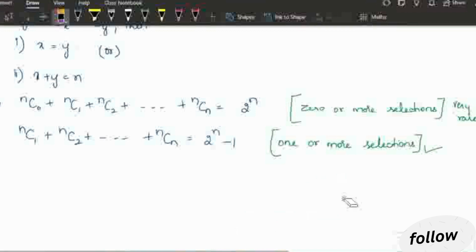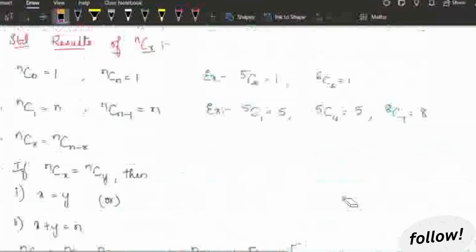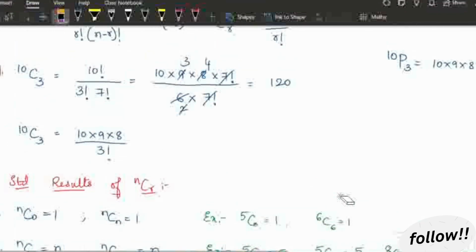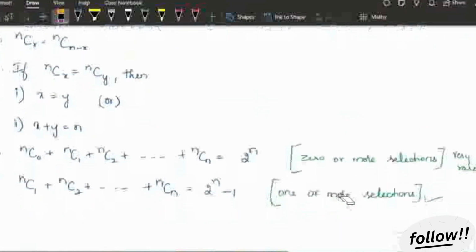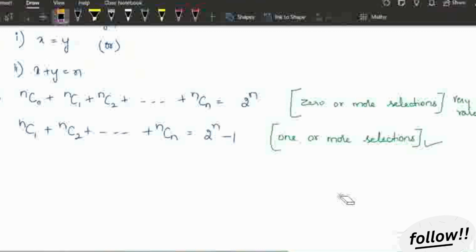Now we'll solve some questions based on this. These are the combination concepts. That's all is combination concepts. There are few special cases. We'll see how to solve them. Otherwise, there are too many varieties of questions that can be asked. You need to know how to solve each type of question. Let us solve the questions one by one.